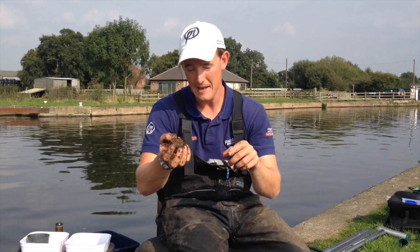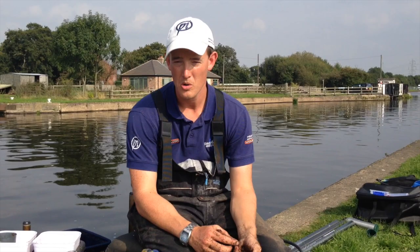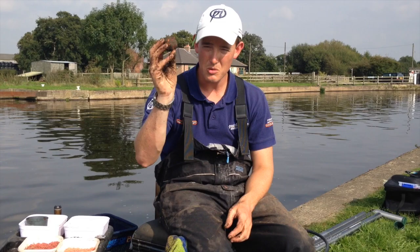There's a lot of fish feeding in the canal at the moment, so I don't want to go and throw a few casters in. That'll just bring the fish up and they'll soon disappear. So a nice sticky mix with all those hemp and casters and everything else in is a great way to feed.